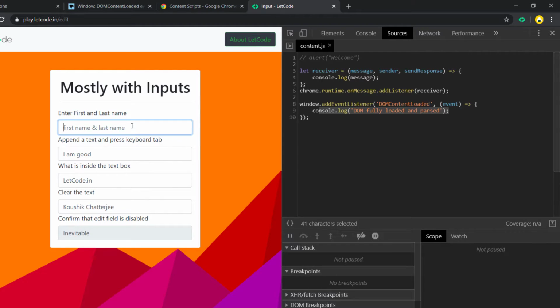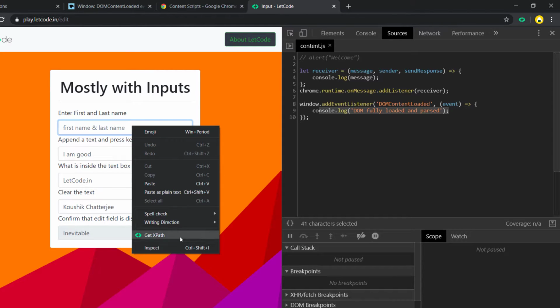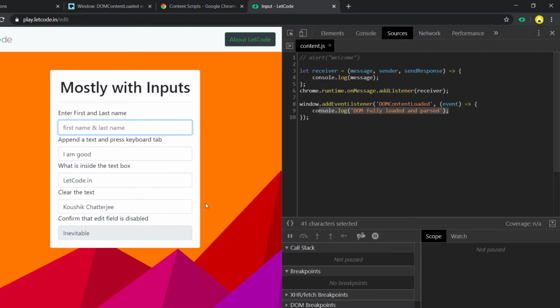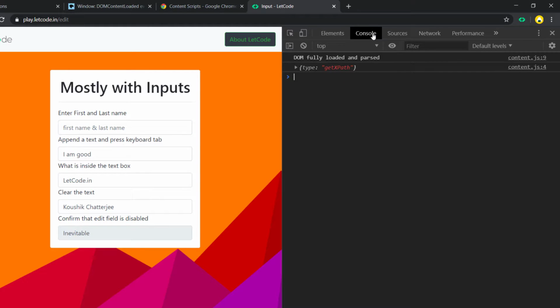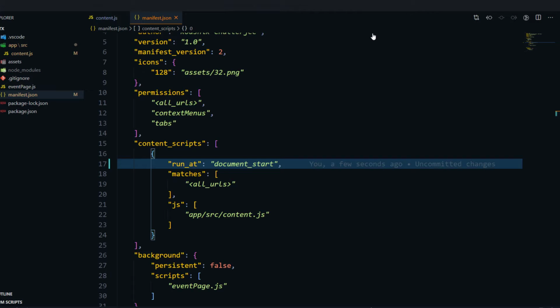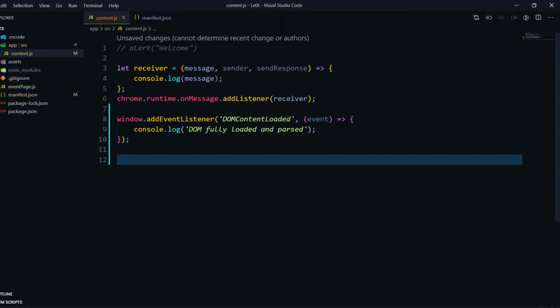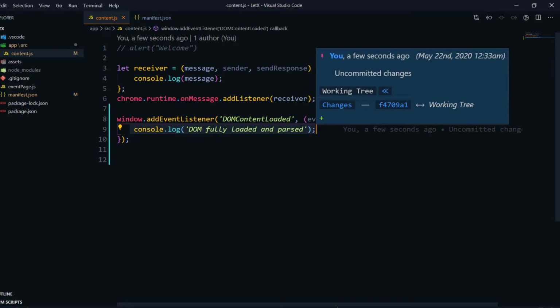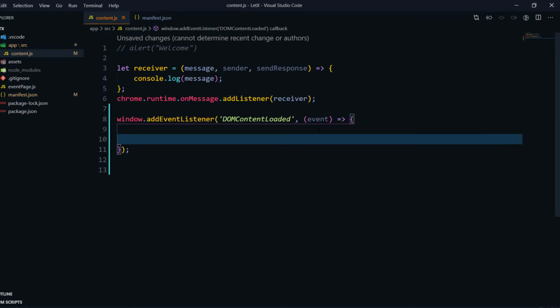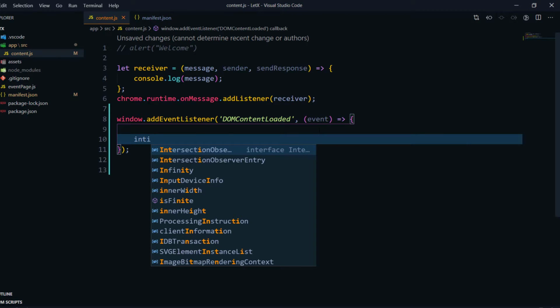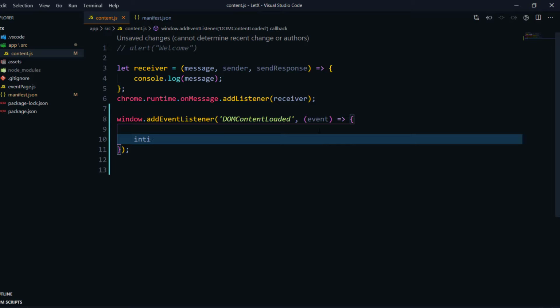The simpler task here is when I do right click and go to this mouse down event, right? So I'm doing the mouse down and I'm clicking on this get XPath. At that point, I want to fetch all the nodes from there. So the action whatever we are doing here is mouse down, right? I'm just going to create a function for that. So let's say once this has been loaded, I want to call my first function, that is going to be the init function. So let's say init, and here I'm going to create this init function.